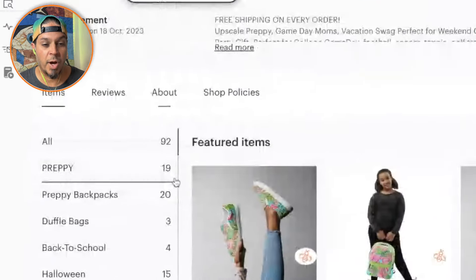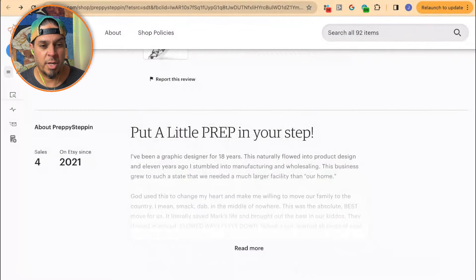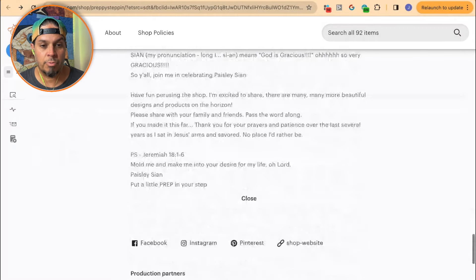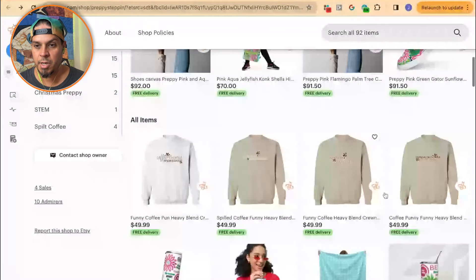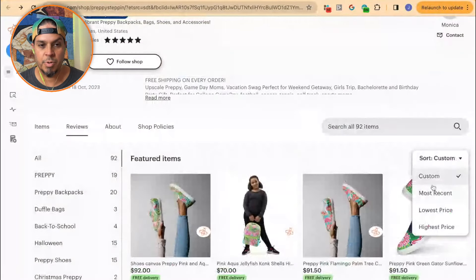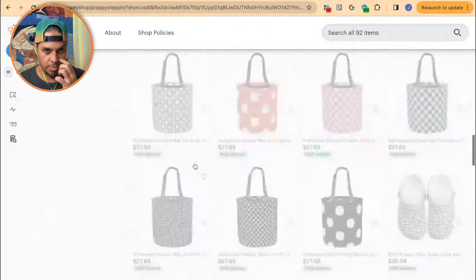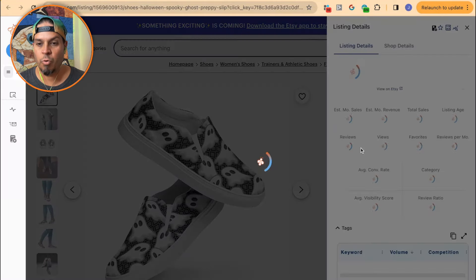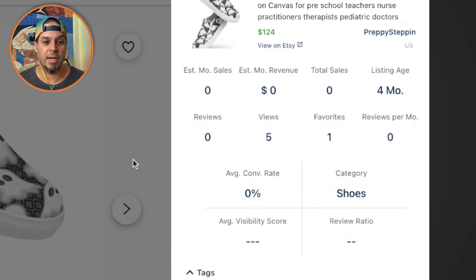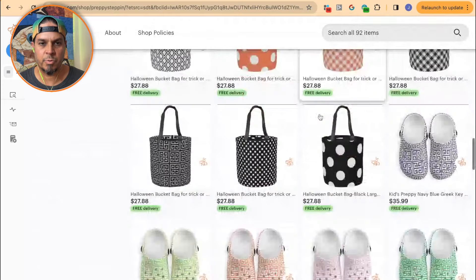You've got 92 items. The shop was created in 2021, so you might think you've had four sales in two years — but I don't think you've been actively listing for two years. Let me sort by most recent and look at the listing age. Four months. Okay, so you've only been openly open for four months and you've already got 90-something listings. So let's scroll down to see the oldest listing.